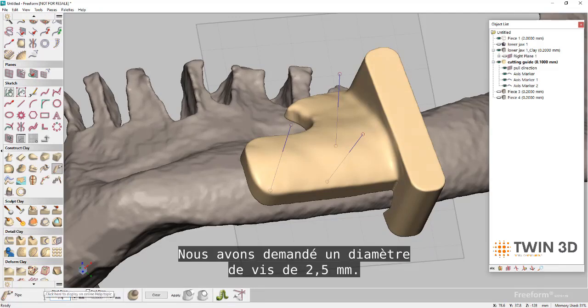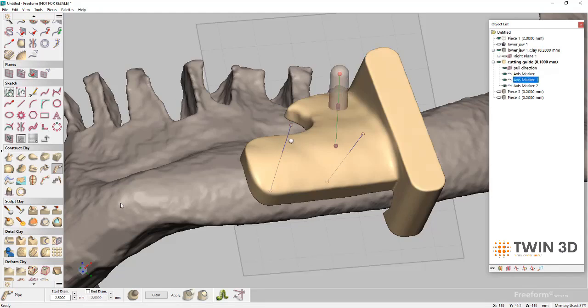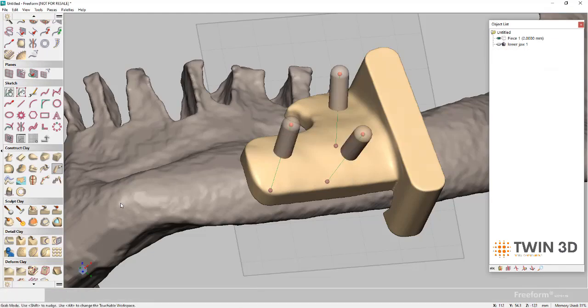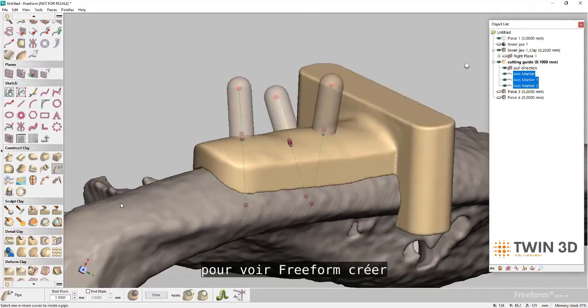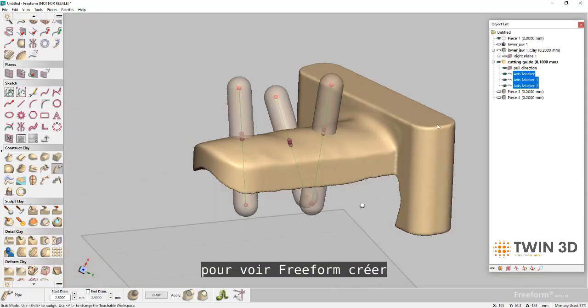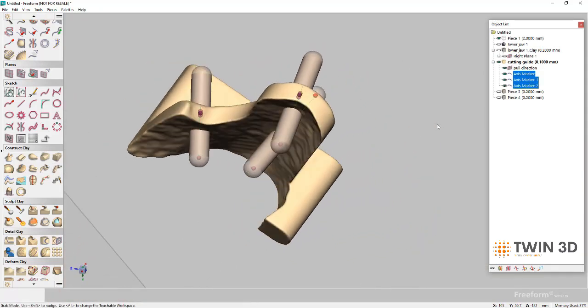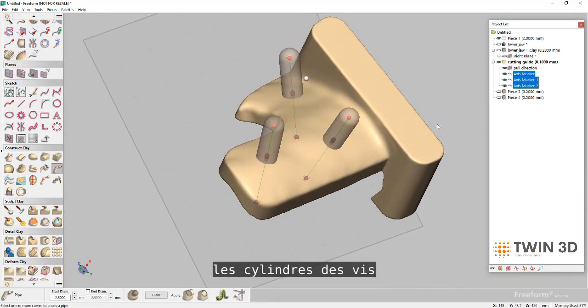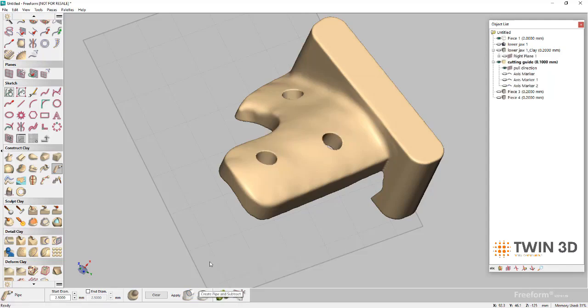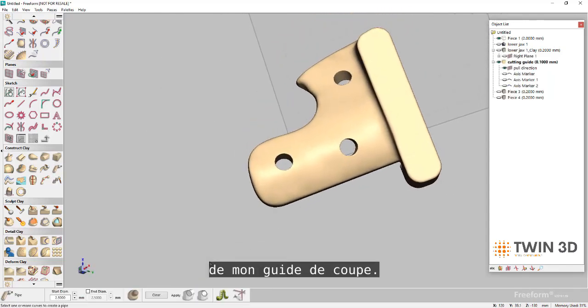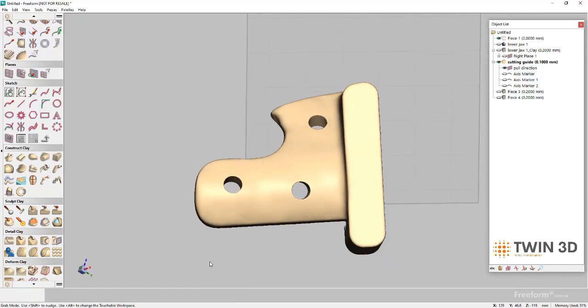We asked for 2.5 millimeter screw diameter. I just have to select my lines to see Freeform creating, I will hide the jaw, the screw cylinders. And I will ask Freeform now to simply remove those cylinders from my cutting guide. Here it is.